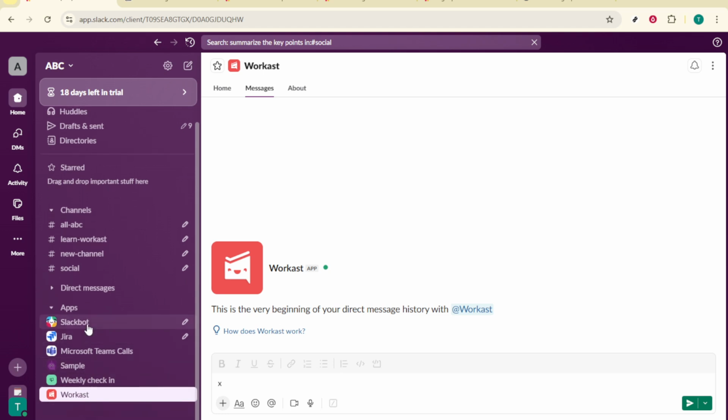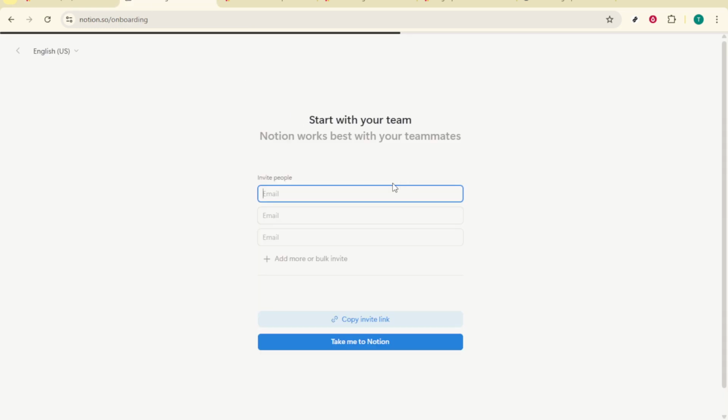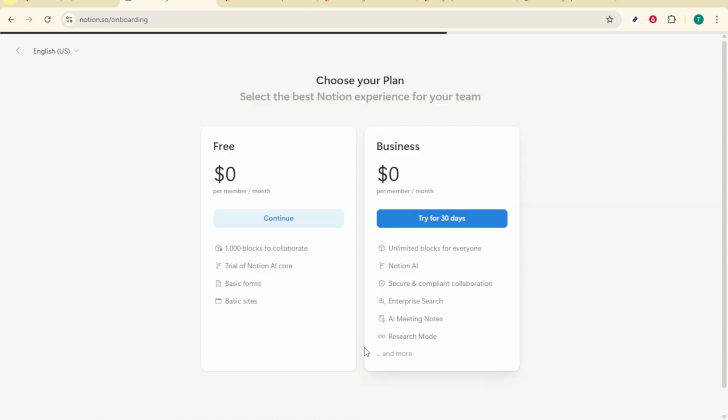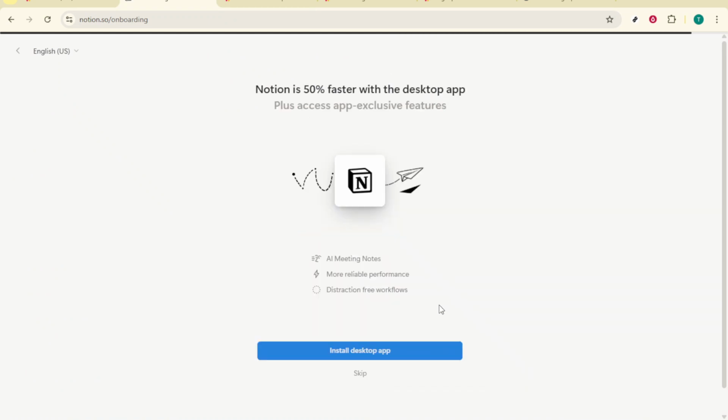A few tips to keep things smooth. Double-check you authorize the correct Slack workspace. Start with a small test database to confirm the notifications look the way you expect. And be mindful of access levels so people only see what they need. Clear naming for channels and databases can also reduce noise and make alerts more actionable for your team.